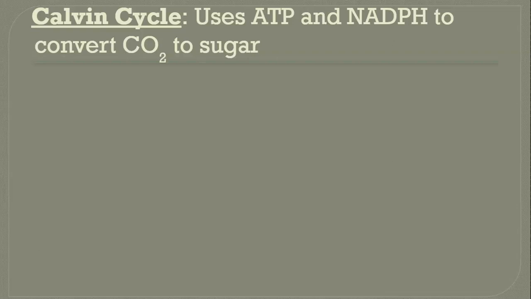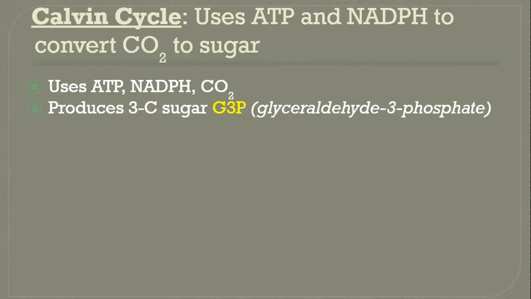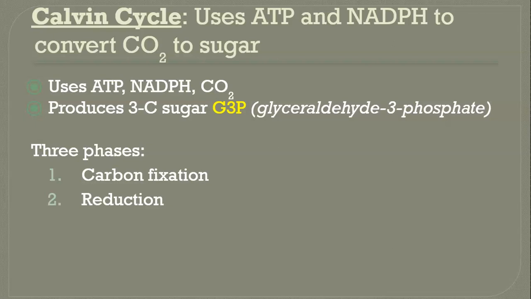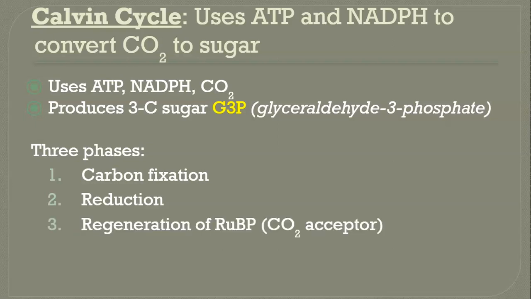So that ATP that is made here, as well as the NADPH, can go to the Calvin cycle to create sugar from carbon dioxide. So the sugar, again, is going to be C6H12O6. So it's going to use those to generate some 3 carbon molecules that then can be used to make glucose. This is done in 3 parts. So first, we have carbon fixation, then we have reduction, and then we can regenerate Rubisco, or RuBP, which I'll talk about in a second.